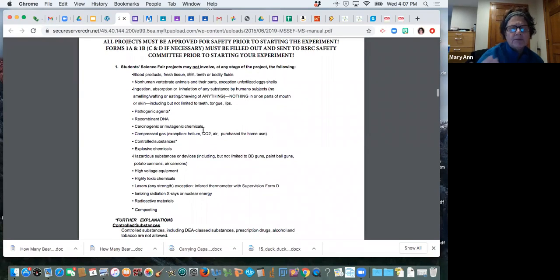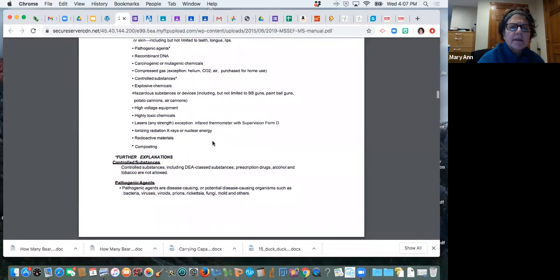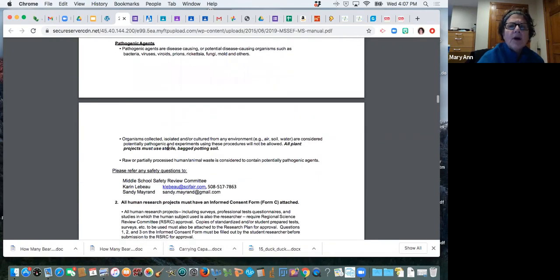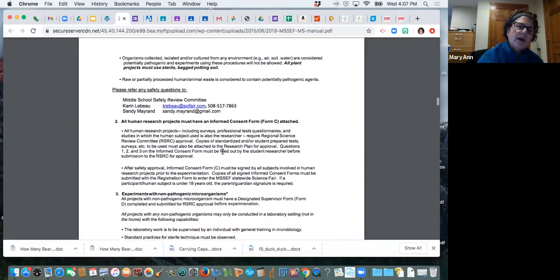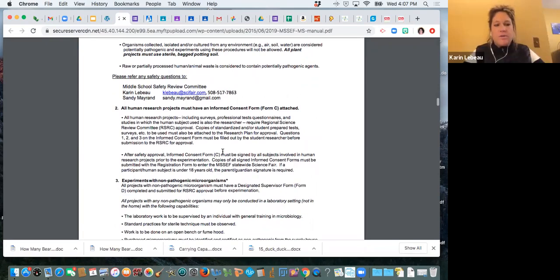Middle school kids like to grow colonies. And let's see where that is. I think right here. Yeah. So pathogenic agents. They're all considered potentially pathogenic and will not be allowed. And if you're going to do plants, you have to make sure that they buy sterile bagged potting soil. The other thing that I do want to point out is, was somebody about to say something? Just talk over me. I was just going to say, sorry, there is one bacteria we do allow from Carolina. It's E. coli K12 bacteria. But you still can't do it at home. It has to be done in a lab, or if your school has a lab.